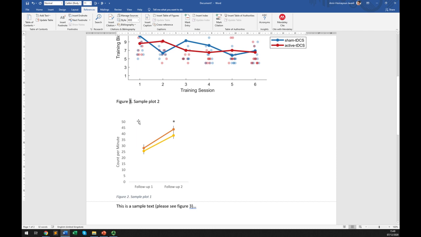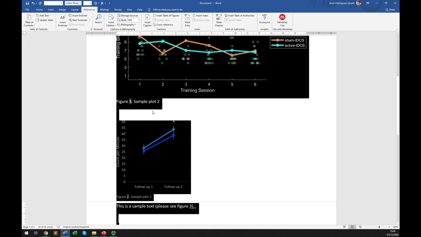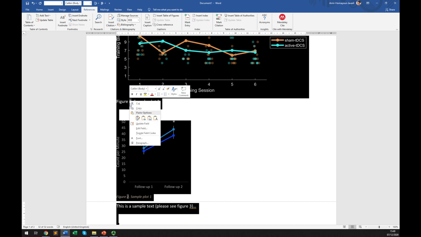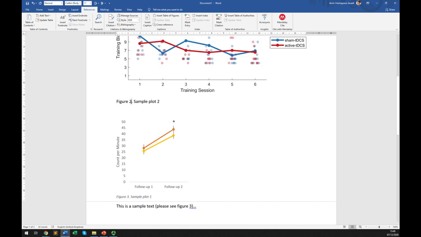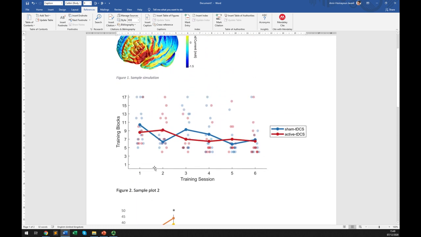So what I'm going to do is I basically select all my document and I right click on this number and then I say update field. When I click on this, 3 should change to 2 and this 2 should change to 3. So I click update field. That is 2 now and this is 3 now, which is exactly what we wanted. All right, so this is the automatic captioning.